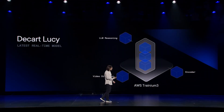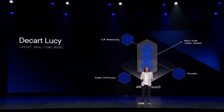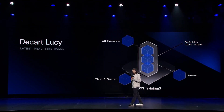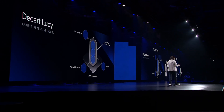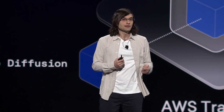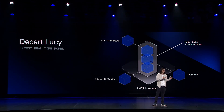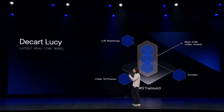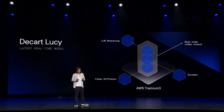The reason we get this performance is a result of how we combine Trainium and our models. The models we train at Descartes have three components: an LLM that does reasoning and understands the world, a video model that understands pixels and structure, and an encoder that lets the two connect and run together. Usually we have to run these in sequence, one after the other. But with the Trainium megakernel that we wrote, we got all three to run at the same time with zero latency on the same chip, achieving maximum HBM memory utilization and tensor engine utilization — all at the same time with no latency.